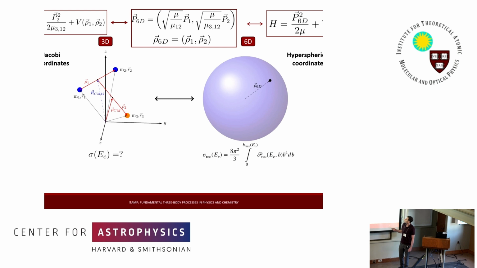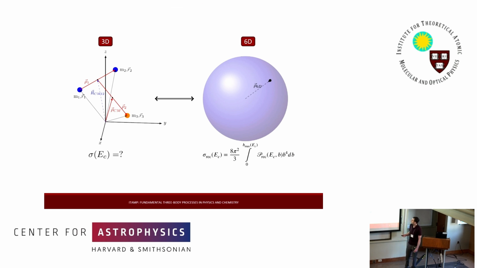To map from 3 dimensions to 6 dimensions, we define our position and momentum according to the 3-dimensional Jacobi vectors. And so we have these 6-dimensional vectors where we can define a Hamiltonian, which describes just one particle traveling towards some center of our coordinate system in 6 dimensions. Once we have this scheme, we have an impact parameter, which is a 5-dimensional space, however you want to think about that. Regardless, we have this nice integral that we can work with.